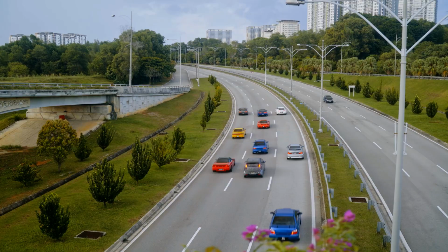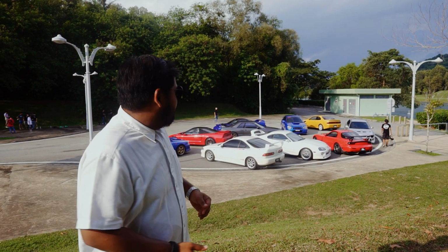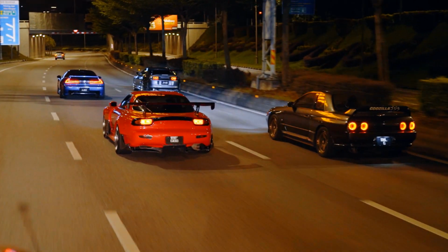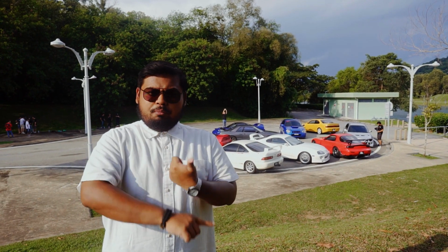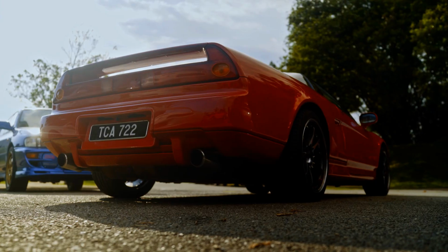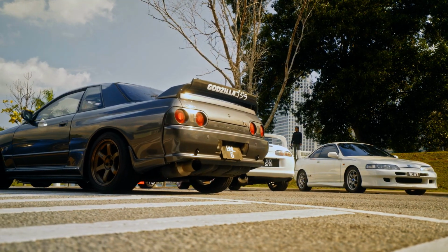Some of the cars are not here, some of the cars are sold within that period of time, and some of them have gone to the workshop for gearbox swaps and stuff like that. So today we have 10 different cars matching from almost every manufacturer from Japan. And especially what's important is we have the big six. So we've got the Subaru Impreza, the Mitsubishi EVO TME, and we got the Toyota Supra, Honda NSX. In fact, we have two NSX here today, one auto and one manual. We got the Mazda RX-7 and the Nissan GT-R R32.